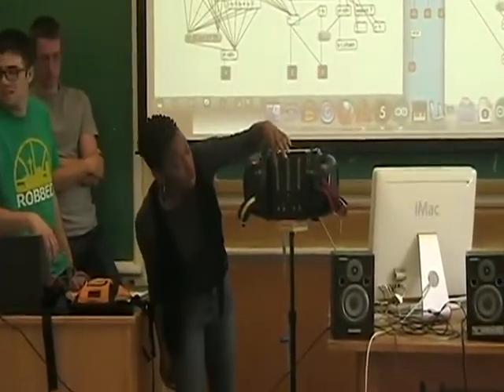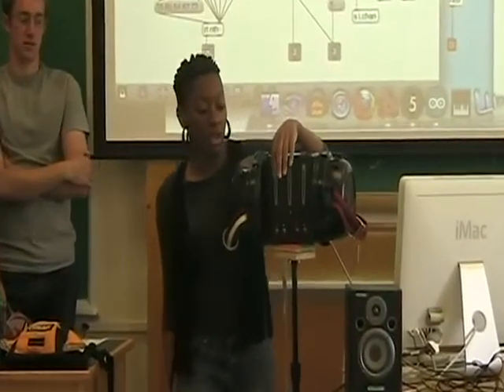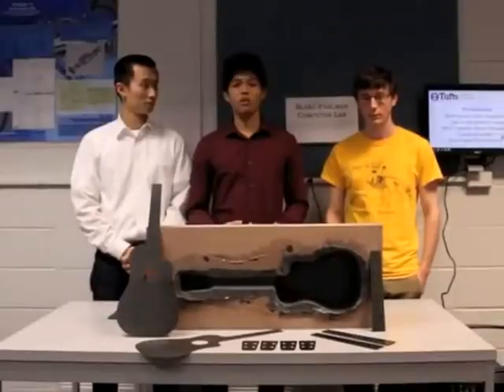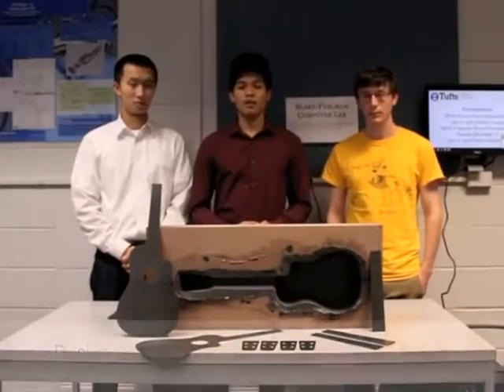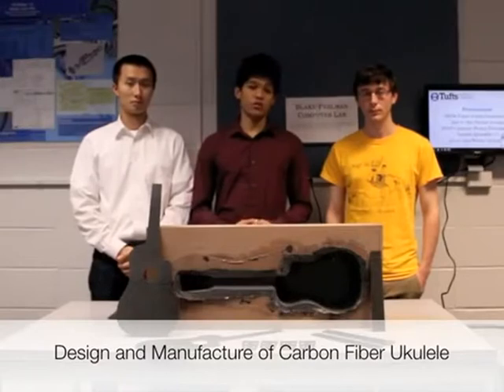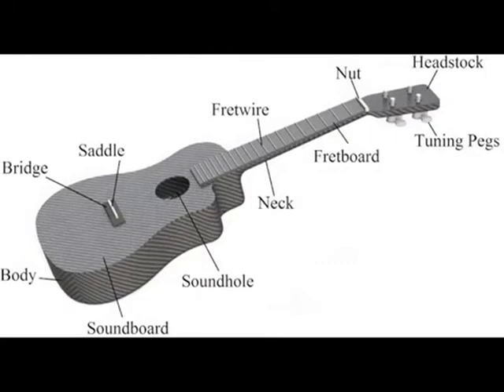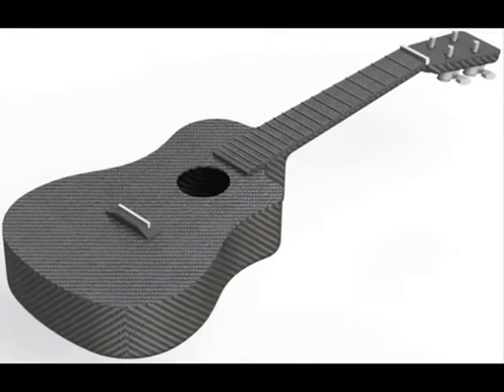There are three sliders which allow you to change the amplitude, the envelope, and the filter frequency. We wanted to explore the design process and manufacture of a ukulele using carbon fiber. Our design has the body as completely one piece — different from traditional ukuleles which separate the body from the neck. We have one continuous piece for the body and neck, a soundboard of carbon fiber, a fretboard on top of the neck, a head plate, and the rest is off-the-shelf hardware.